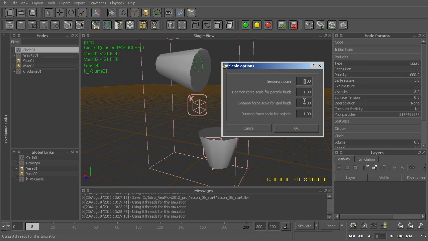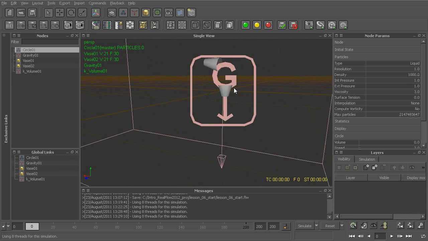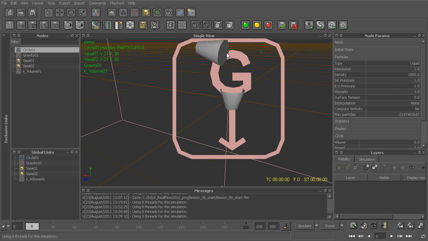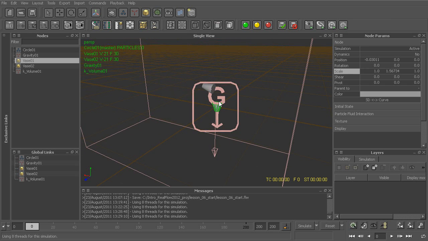Now this is where we can start to set things like our geometry scale, our demon forces. So for example, if we were to take our geometry scale and set that to something like 0.1 and hit enter, you can see that our objects became very, very tiny. This is essentially the exact same thing that we were doing by setting the actual scale on our objects. Now again, this really doesn't help us out because RealFlow is going to try to simulate this very, very tiny container. And again, RealFlow can start to experience some instability and other issues trying to simulate things that are that small. So this is, again, probably not the best solution for us.